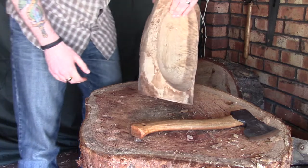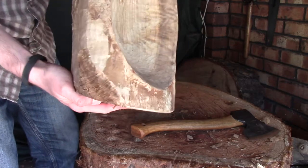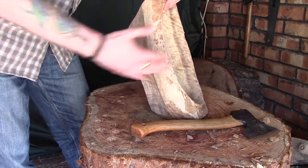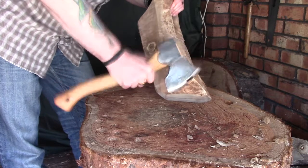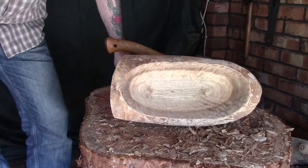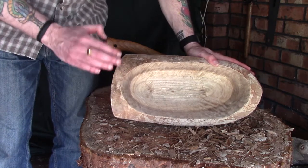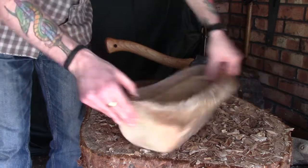That's just a couple of minutes' worth of work. Hopefully if I bring this a bit closer you can see what I'm going for — still a lot of waste wood to remove, but what we're trying to do is just curve this round to follow the shape of the bowl. We're about halfway through now. This is the side we've been working on — much more rounded than the side we haven't yet touched. To give you a comparison on the ends: that is the end we've not started working on, and this is the end we've been doing a bit of work on.